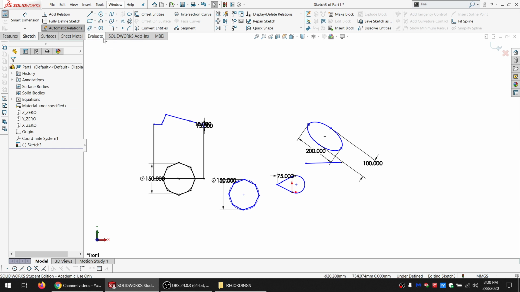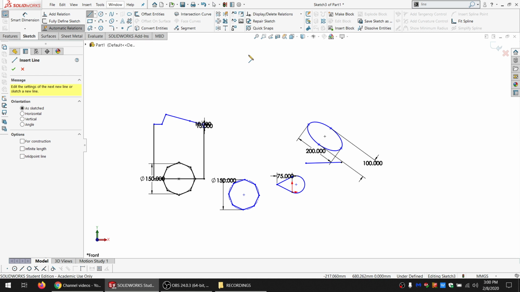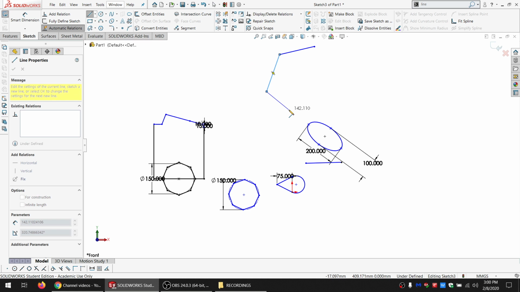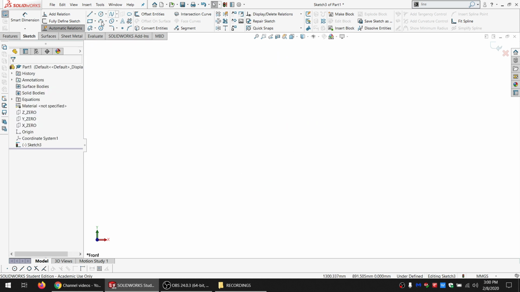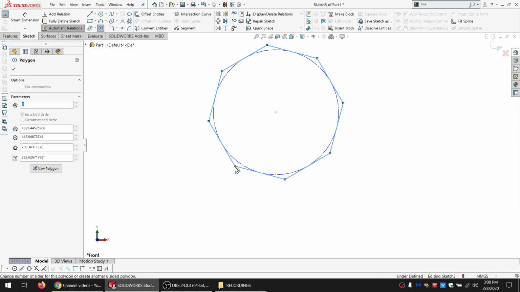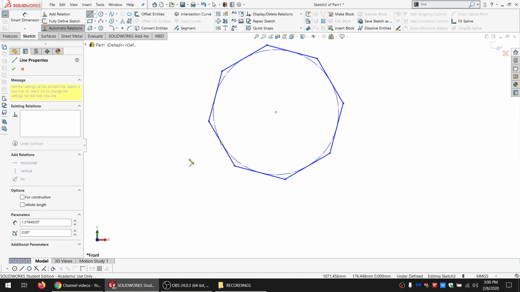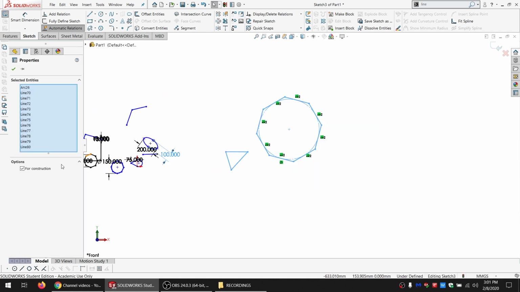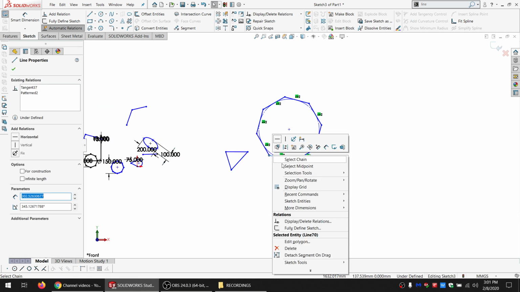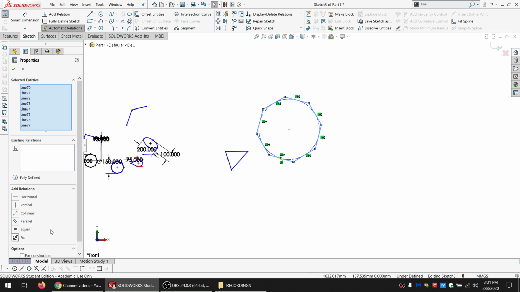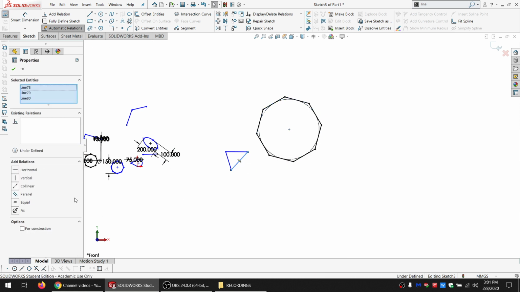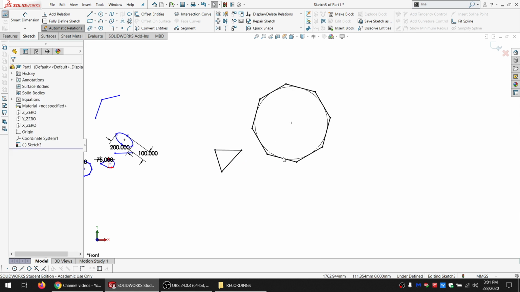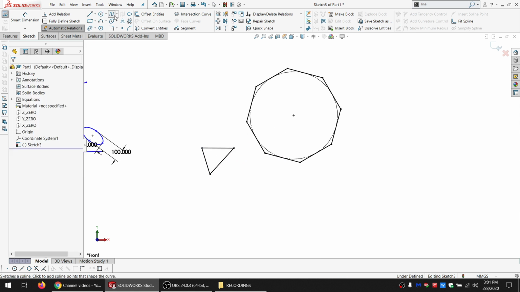So I skipped over Spline, and Spline is a cool thing. So let's say, let me move over here. I'm going to draw an octagon and a line, and make it a triangle. And I'm just going to select these, select this chain and fix it. Select this chain and fix it. All right, so what does Spline do?